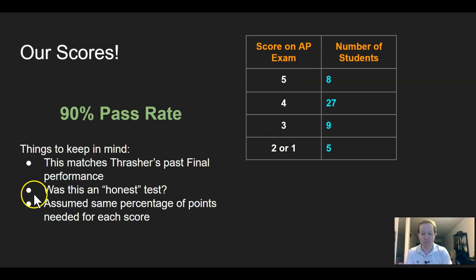Now, this second bullet point: was this an honest test? Frankly, only you know whether or not you took this exam in a faithful way. If you went online and Googled the answer, nice, I guess that's resourceful of you, right? But obviously you getting a 5 or a 4 is now kind of meaningless. So if you're still taking the AP exam, whatever your score is, if this wasn't a real honest undertaking, make sure you were doing studying and all that.